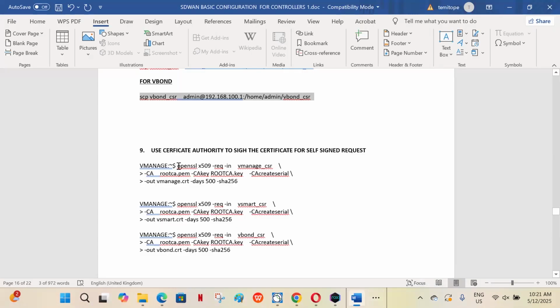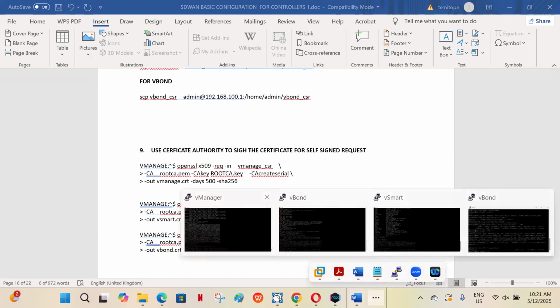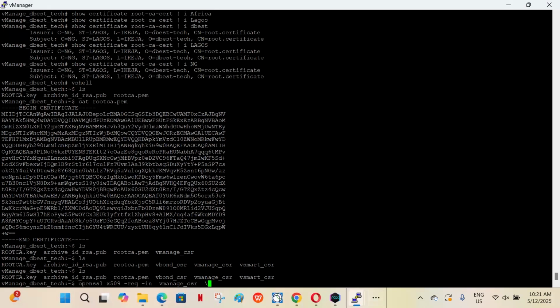I've made everything here. Just open requests. So this is the guy I want to sign. Copy. I want to sign the vManage request first. So everything will be signed on this vManage, because that's our certificate authority. Take note, vManage is serving the role of the vManage on its own, and is doing the certificate authority too. Please, let's be careful so that we don't mix it up. So that's why you still need to sign this vManage CSR.